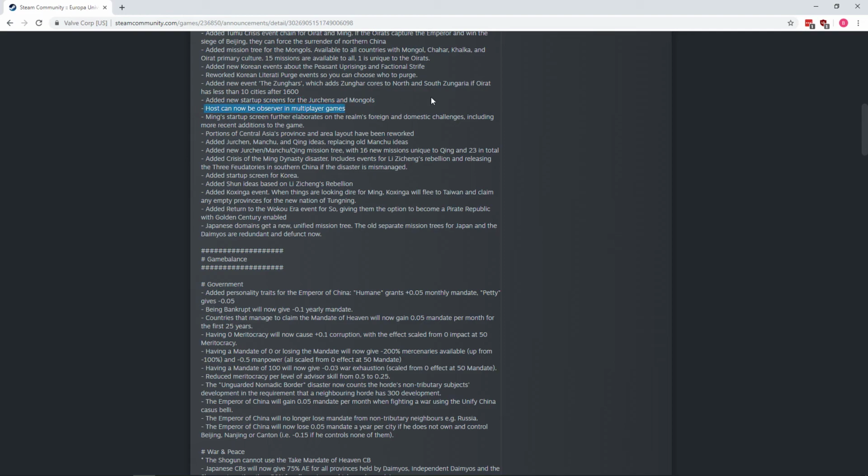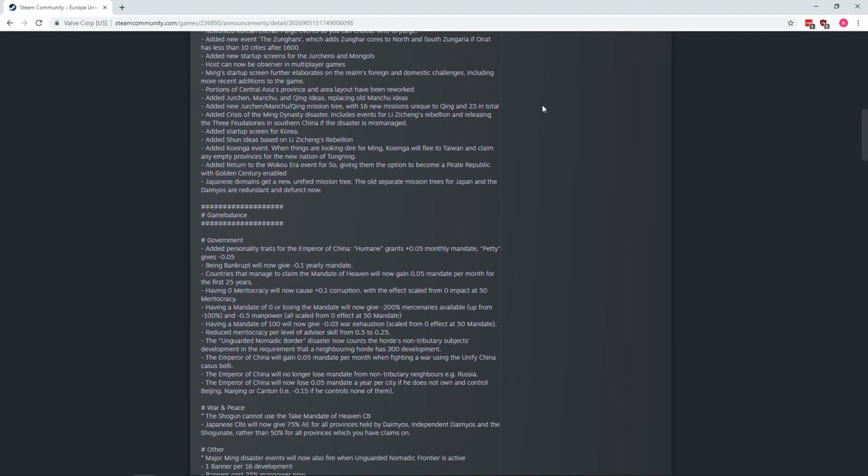I like that. Ming's startup screen further elaborates on the realm's foreign and domestic challenges, including more recent additions to the game. Portions of Central Asia's province and area layout have been reworked. Added a bunch of new things here. Added startup screens. Basically, Japanese domains get a new unified mission tree. I don't know how I feel about that. I'll have to try one of the Japanese nations then.